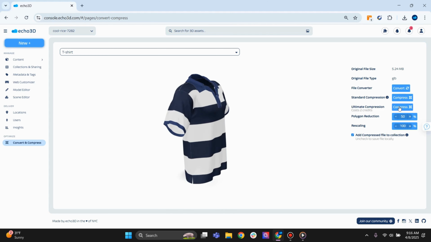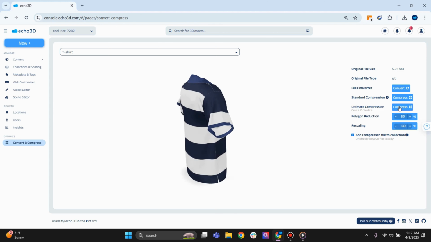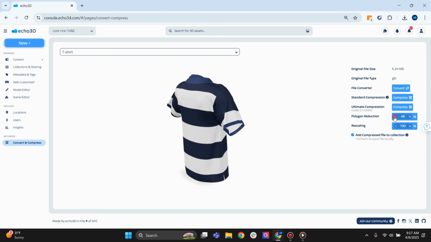When compressing a file directly, only GLTF and GLB files are supported. You can also note that the compression may be lossy. Additionally, you can easily poly-reduce your assets, like how I'm doing right now.